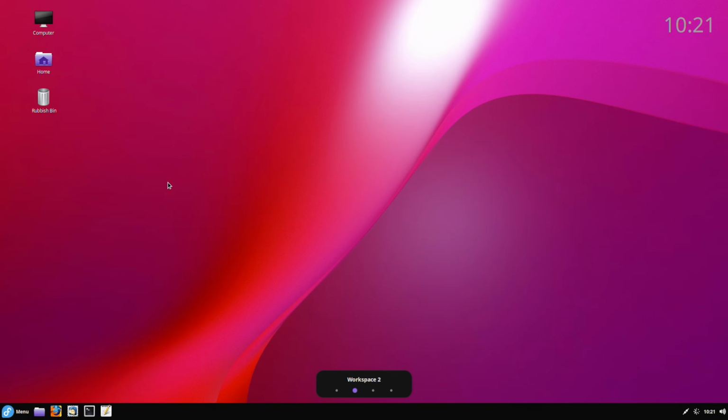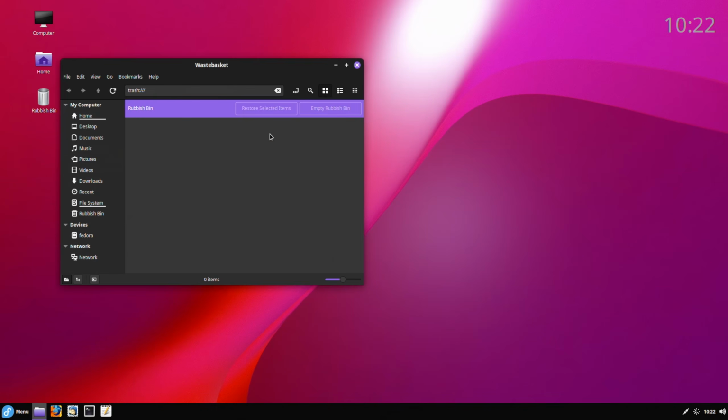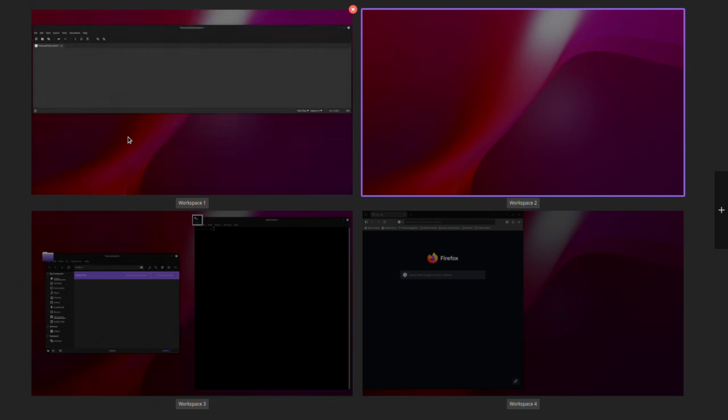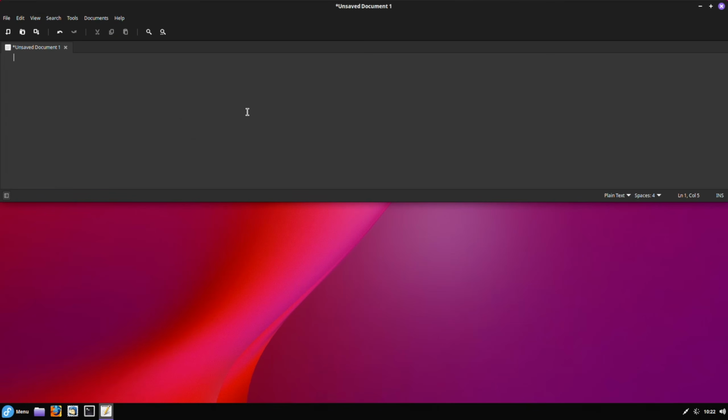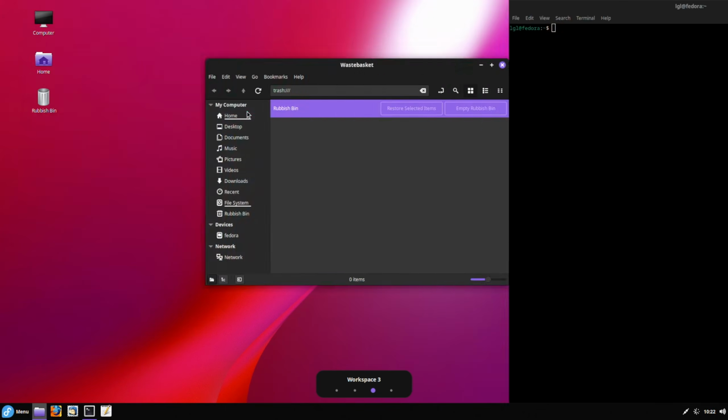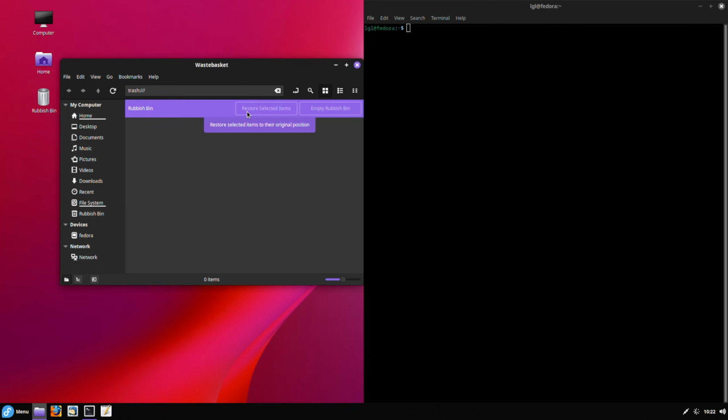If I want to go to an empty one, and let's say open up the rubbish bin, and I want to put the rubbish bin over here. Oh, this is very cool. This is very cool indeed. And I want to go to there. We'll work on that. Oh, that's very nice. So yeah, Control, Alt, left and right. That's so good. Wow, I'm loving Cinnamon. It's very good.